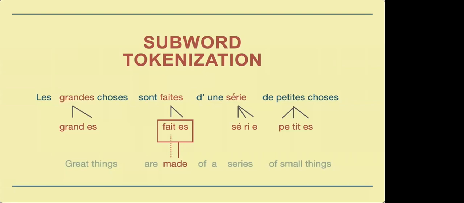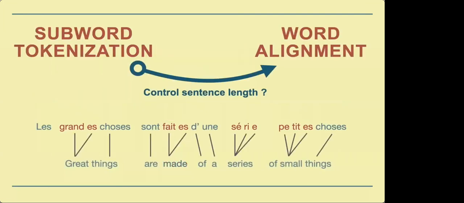These are difficult to handle in standard asymmetric models such as IBM1 and IBM4. They also enable us to actively manipulate the length of the source and the target sentences so as to make them more even. This is a facilitative factor for alignment and translation models. In that case, subword tokenization helps to control sentence length. It can be used to improve the word alignment.